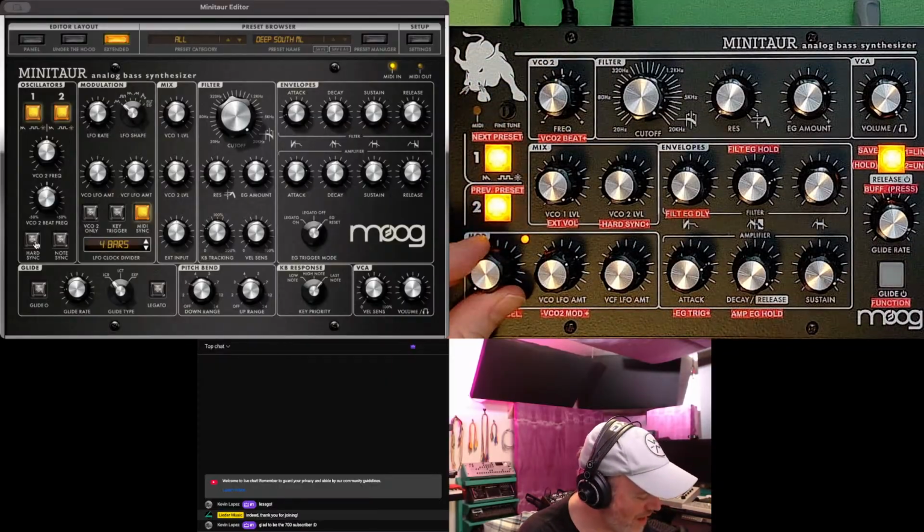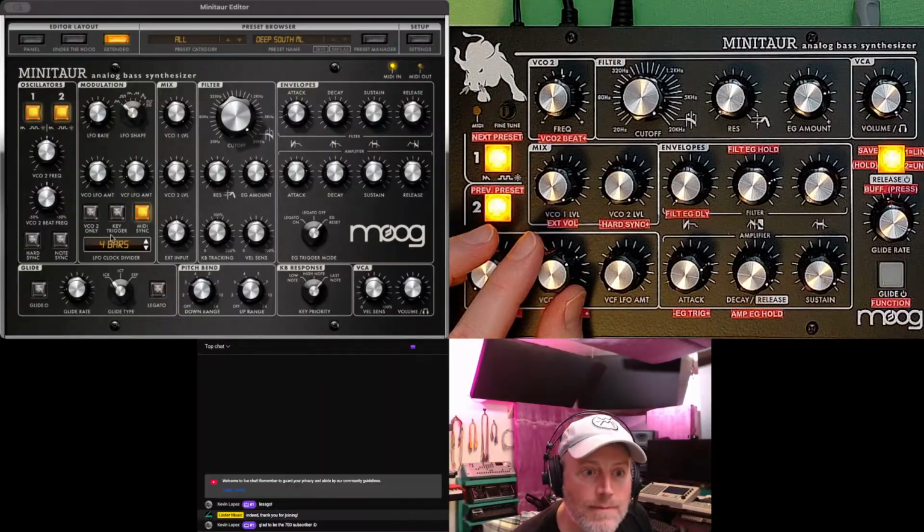Alright, let's try some oscillation. Some LFO on the VCO2. As you can see, I'm using the back end here.